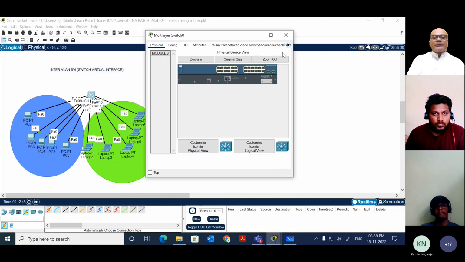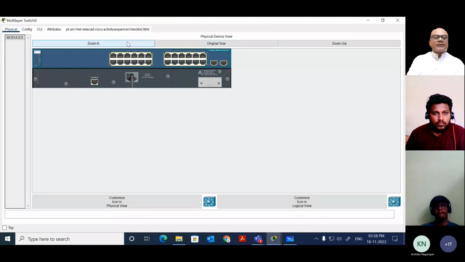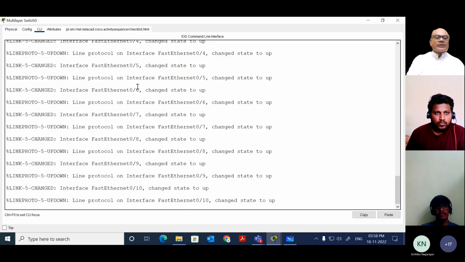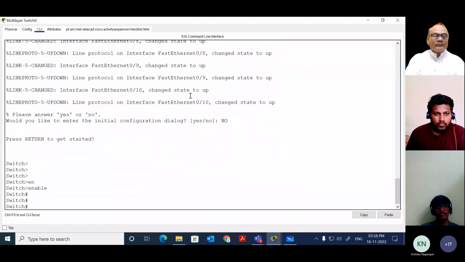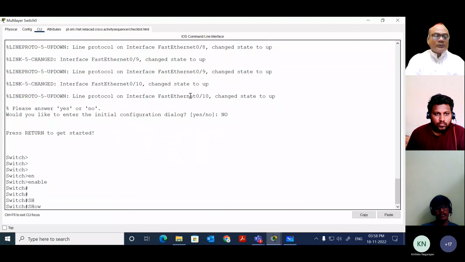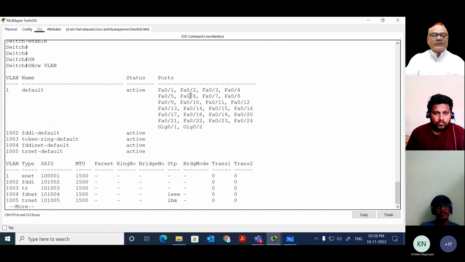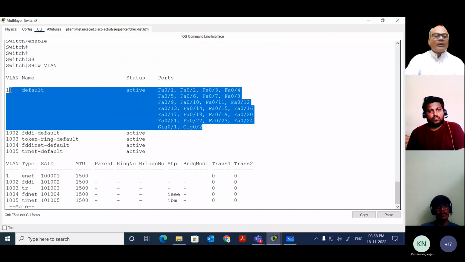There is no difference between your multi-layer switch and this switch, guys. Please take a look, it looks the same, doesn't have any on and off button, power card, and this has 24 ports and 2 gigabit ports. Okay, so this switch has got capabilities for routing and switching, guys. Okay, so let's go to CLI. Okay, so show VLANs. So we can see the same, all VLANs are available in VLAN 1.